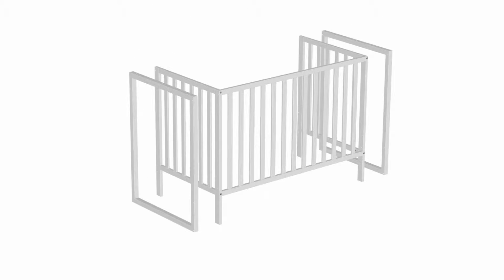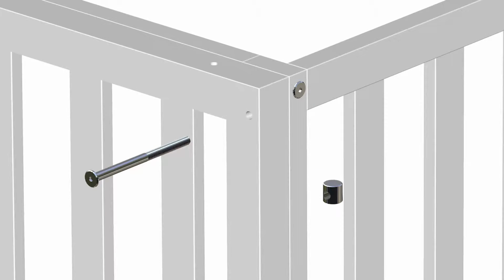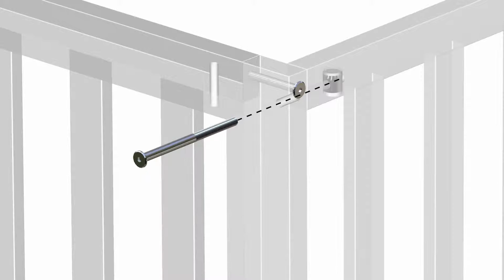Next, place the bottom left side, part number 11, and the bottom right side, part number 13, at each end, matching the holes of each back post. Push the parts towards the assembly and attach, using 4 part A bolts and 4 part J barrel nuts. Starting with the top corner, insert the barrel nut through the bottom of the back rail and the bolt through the back post into the barrel nut.